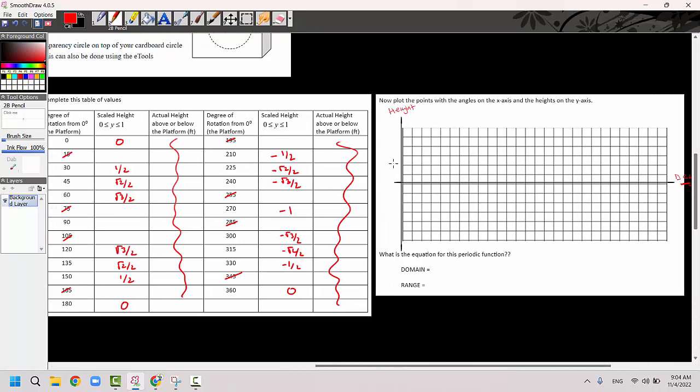And so now I'm going to make the 30, 45, 60. All of those degrees, the 180, the 315, are going to be on the x-axis. All the heights are going to be on the y-axis. I'm going to do this in a very particular way. It's not going to make a whole lot of sense right now until I explain the next couple of lessons. But for now, we're going to treat each tick mark as 15 degrees, meaning I'm going to skip the first tick mark and make this one worth 30. My handwriting is going to be a little hard to read here. That's going to be a 45, and that's going to be a 60.